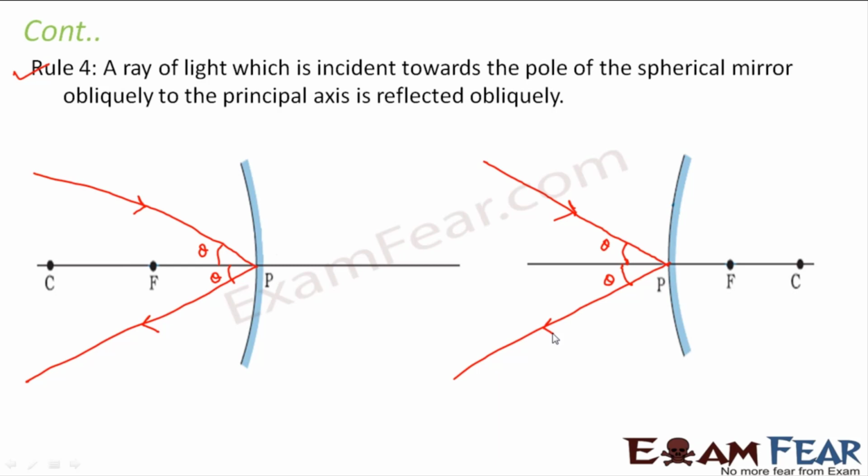Once you are aware of these 4 rules and you are aware of the fact that the image will be formed at the point where the reflected rays meet, with the help of these 2 concepts, you will be able to plot the ray diagrams for objects located at different positions. This kind of diagram which we draw to represent the image formation by a mirror, where we represent the rays of light, and we draw the mirror showing its pole, focus and center of curvature, is known as a ray diagram.